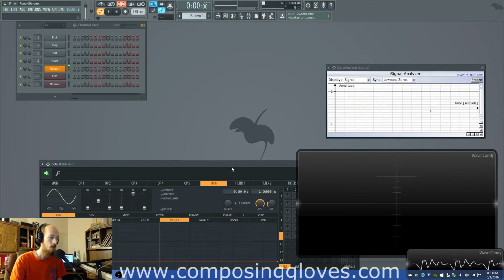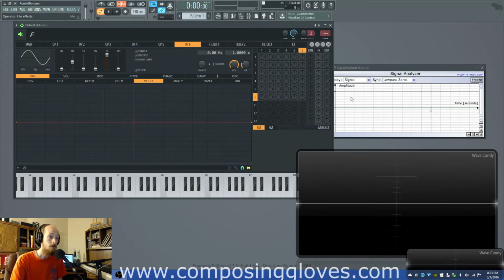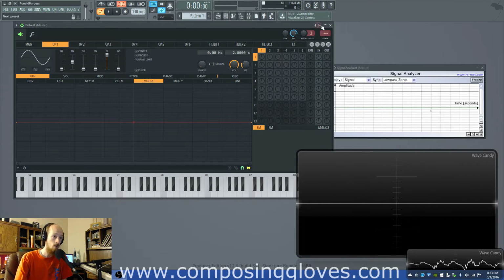So let's do this. First off, we understand routing, we understand ratio, we understand hertz, we understand waveforms. We got all that jazz down. Now we're just like, man, give me the meat. Well, I'm going to now explain to you what the modulation's doing and why it's doing what it's doing. And I'm going to do this on the default patch, of course.